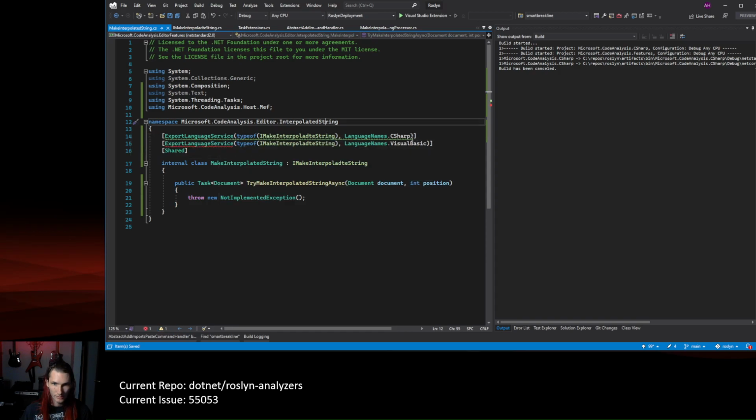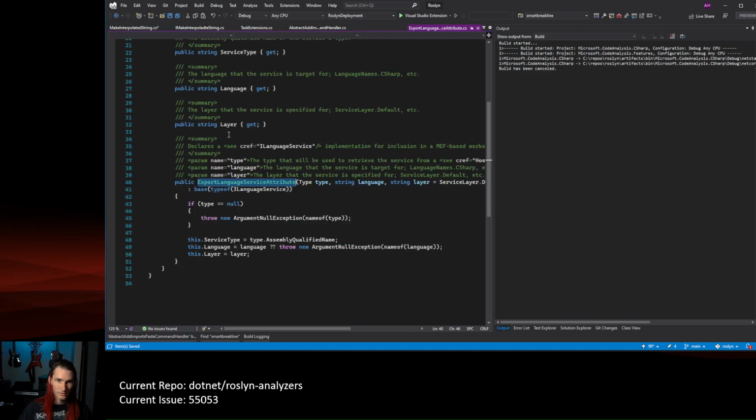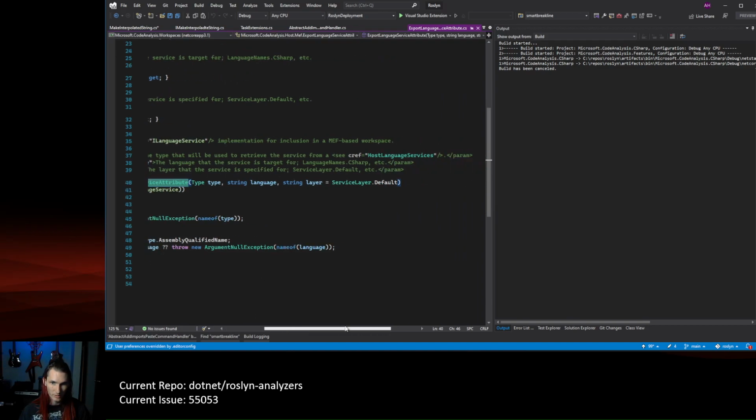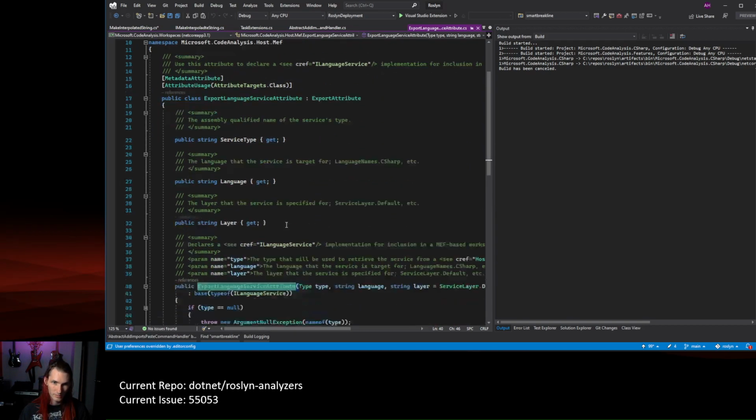Oh, actually, does this take multiple language names? Does anybody remember what the export language service actually does? Does it take multiple language names? I thought it only took one. Yeah, it only takes one.